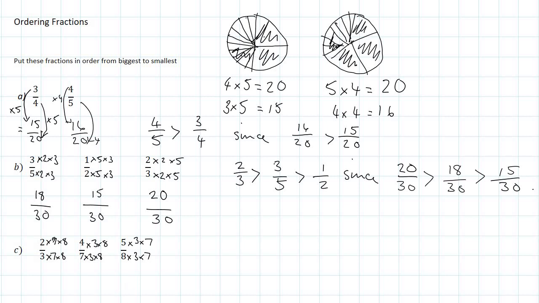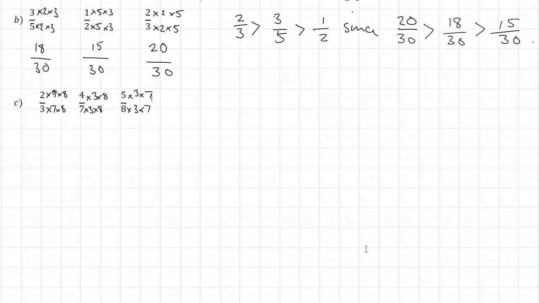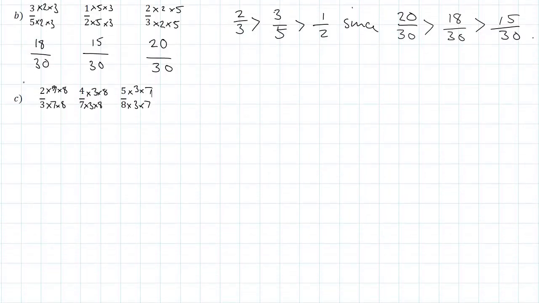Okay, and let's get a bit more space because I'm going to need to set out some working here. Okay, now 2 times 7, in fact, let's do 7 times 8 first. 7 times 8 is 56, and then if we do 56 times 2, you can maybe do that in your head. 6 times 2 is 12, 5 times 2 is 10, add on the 1, 11 for 112. So I'm going to have 112 on that first numerator.